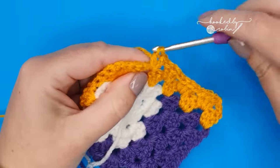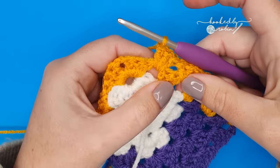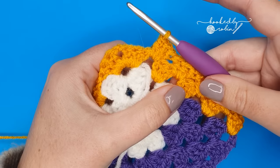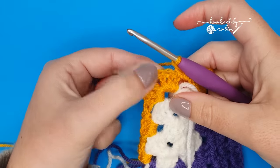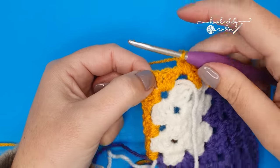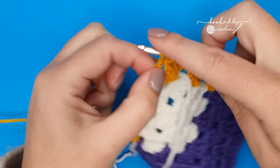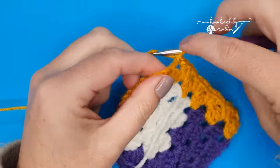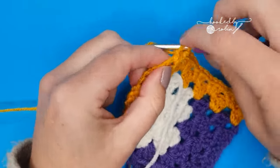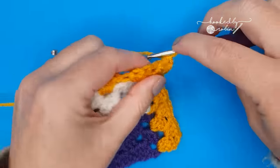So you'll keep crocheting into these spaces in between your sets of 3 double crochets from the row below until you hit your chain 2 corner. And in that chain 2 corner space, you're going to make a new corner, which is 3 double crochet, chain 2, 3 double crochet, all into the same space. So form a new corner in that chain 2 corner space.